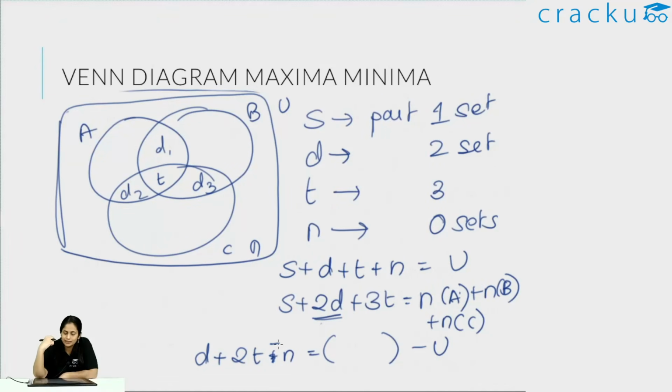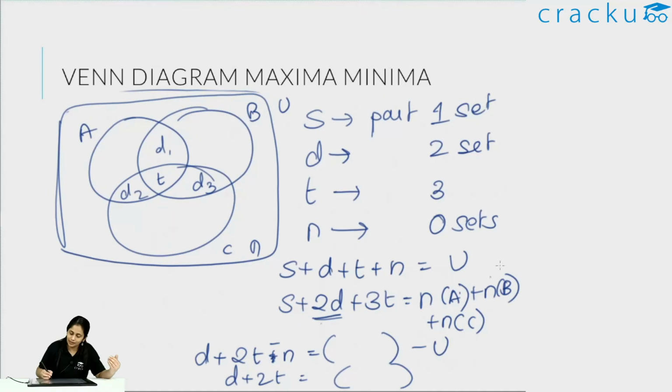In this case, if I have to maximize the value of T, I have to consider the individual cardinality. T has to be lesser than the individual cardinality, first and foremost. Secondly, since it is 2 times T, this overflow has to be accounted for in such a way that 2T plus N should be at least equal to the overflow. So when I am trying to maximize T, I should minimize D, because D plus 2T is equal to some fixed value. So if I maximize T, D will get minimized.